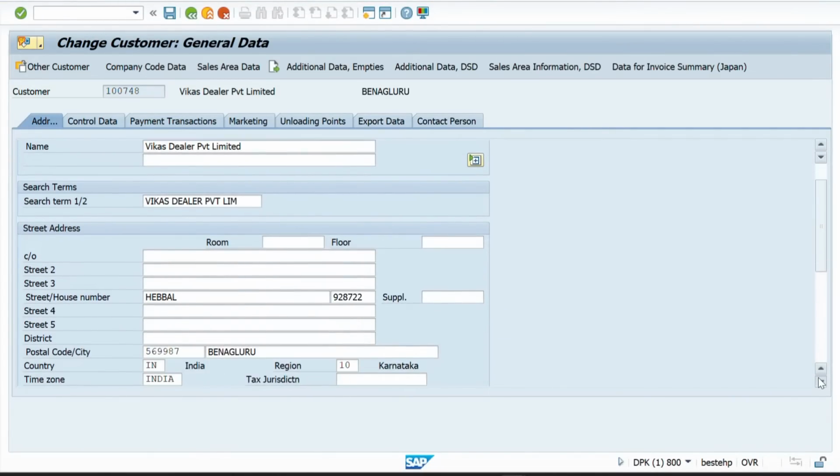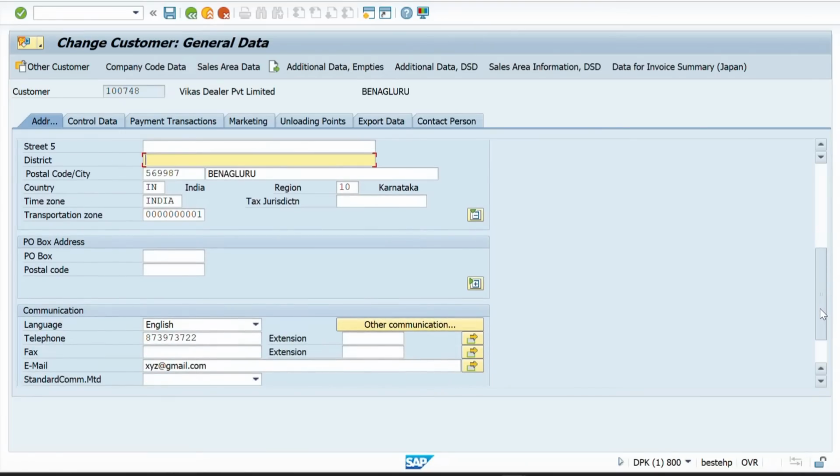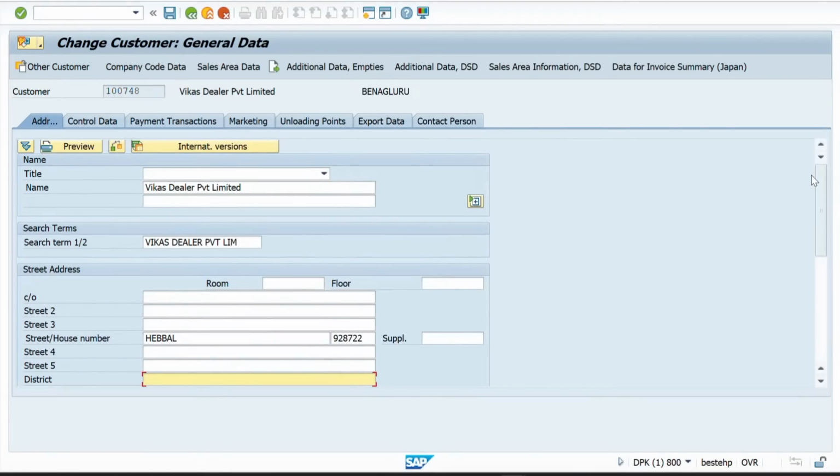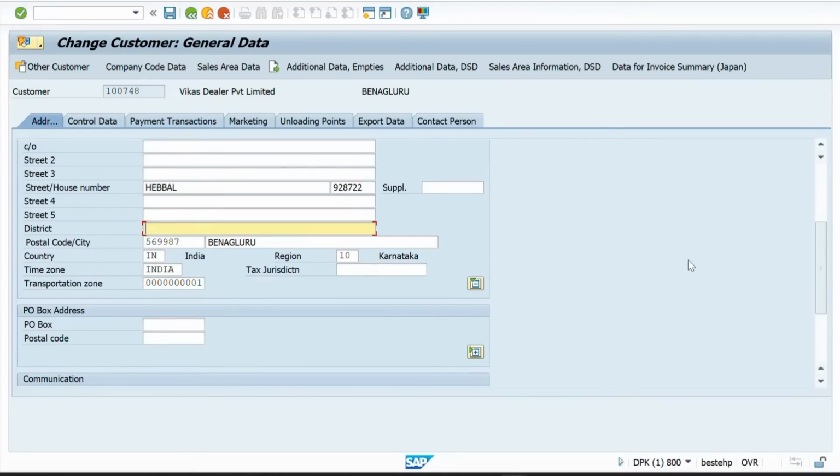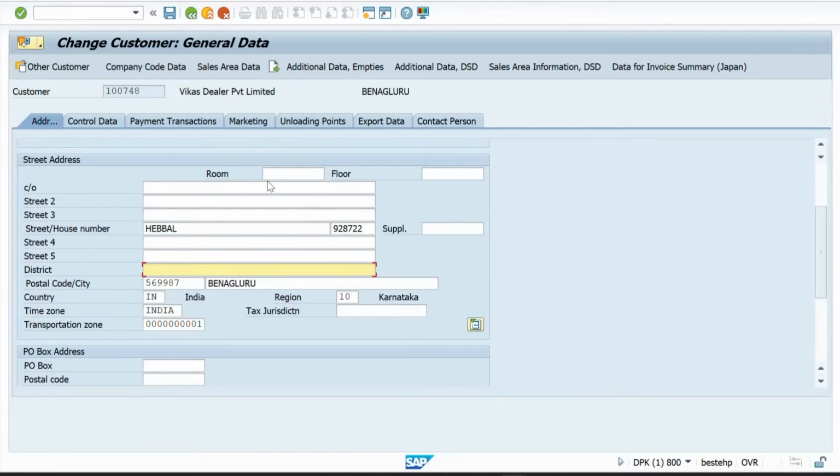You can fill your street 2, street 3, 4, 5. What is the district also you can fill. Like this, you can fill the complete data of a customer or the complete address of a customer. So hope you got the importance of the address tab in general data.